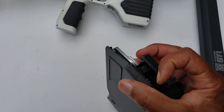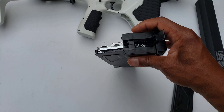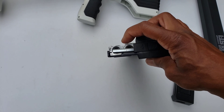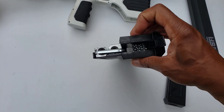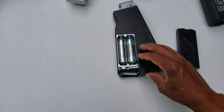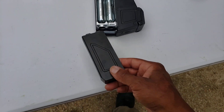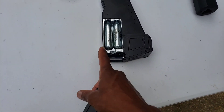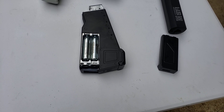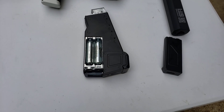You push that forward and lift to open it. What you don't notice is that with this closed, you cannot remove the Allen key that's given to you, so you have to open it to remove the Allen key and put in your CO2 cartridges — this one first, this one second. If you're not going to shoot a lot and just do some single-shot plinking, you can run it off of just one CO2 cartridge.